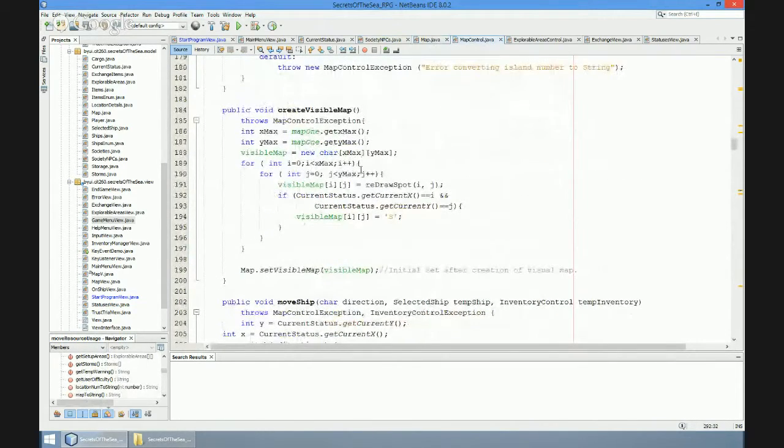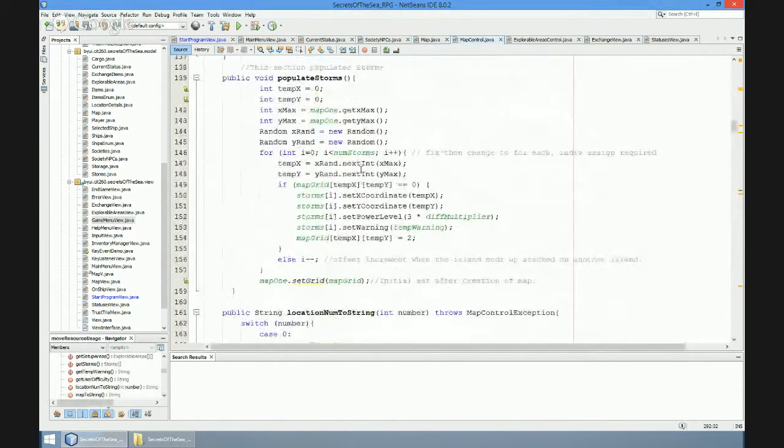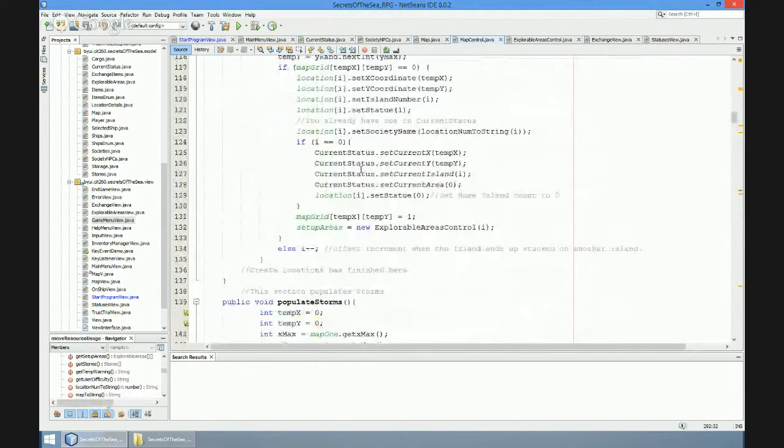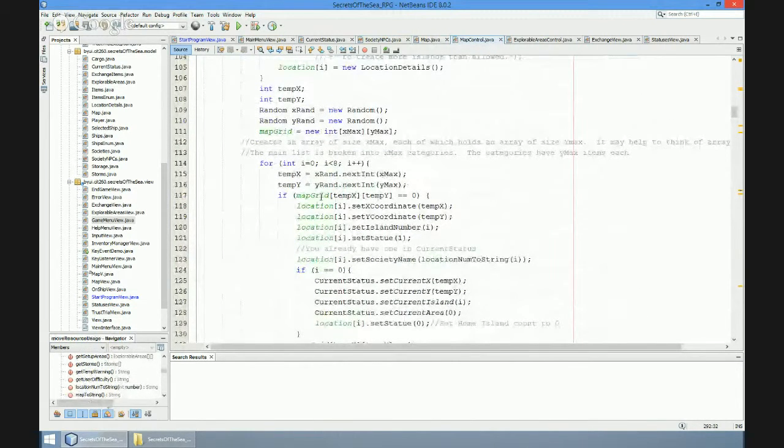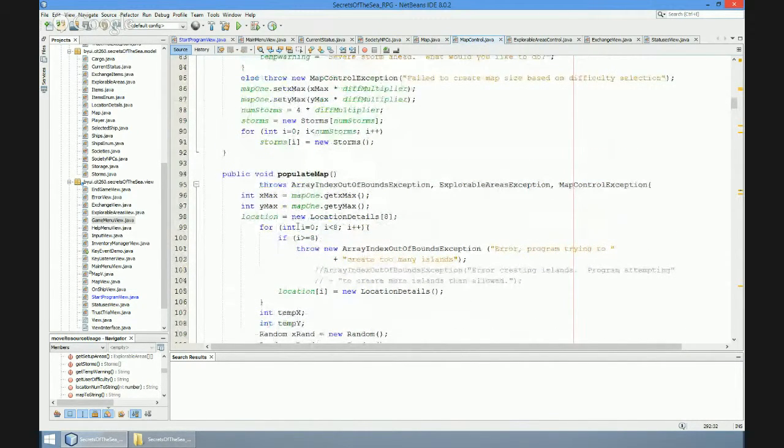we go through here where we build out the grid when we're populating the map, based on the variables that we need to set, a temp x and a temp y, which builds how large the map is going to be in the game. Our populate map control feeds back the information on what that grid will look like, so we can display a map to the end users that varies in size based on a difficulty level.